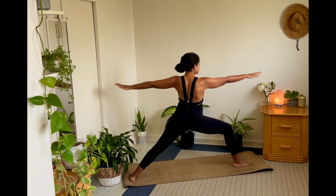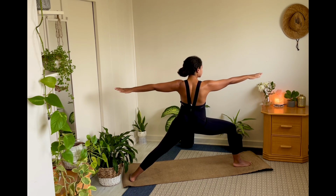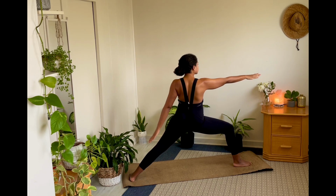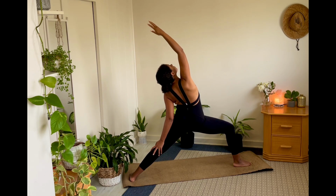Our front knee should be over our ankle, and we're reaching out through our fingertips, reaching in opposite directions, and keeping the integrity of our right knee. On your next exhale, allow your left hand to come to your thigh and reach back with your right hand. Moving into our Viparita Virabhadrasana.